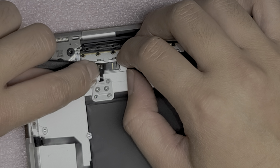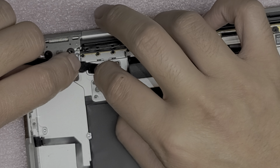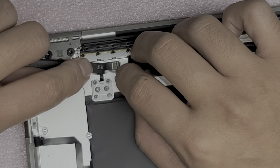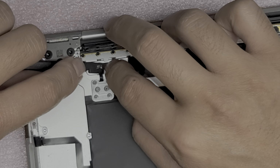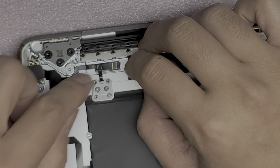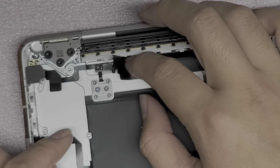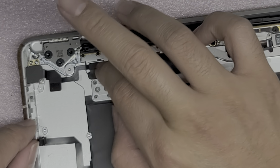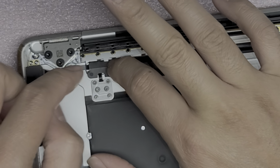There we go. Okay. Make sure that you get the cable in all the way, and then you can push the little latch down. Hopefully you can actually see how I did that. Alright, and then now we should be able to pull this off. There we go. And then stick that back down. Okay, now we're gonna close this thing back up. It did get a little crease in it, but can't really do anything about that.